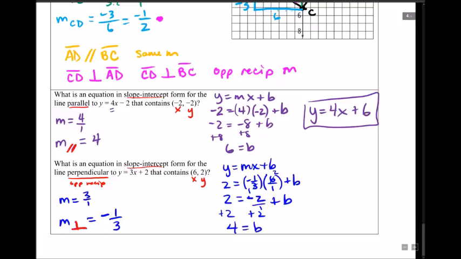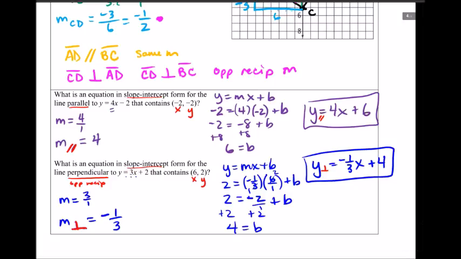So I now have an m and a b. This was y parallel. This is y perpendicular, is -1/3x. We know that every perpendicular line to this line right here has that slope, and this one in particular has this y-intercept. So there we go. There's your algebra review, how to write equations of lines.